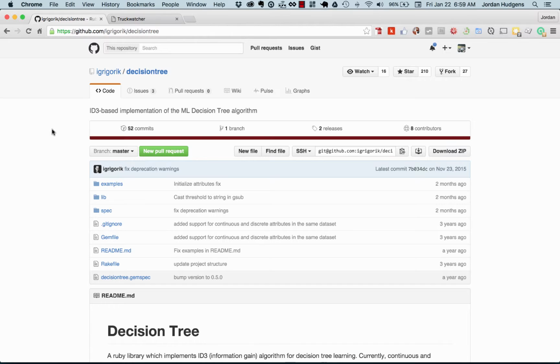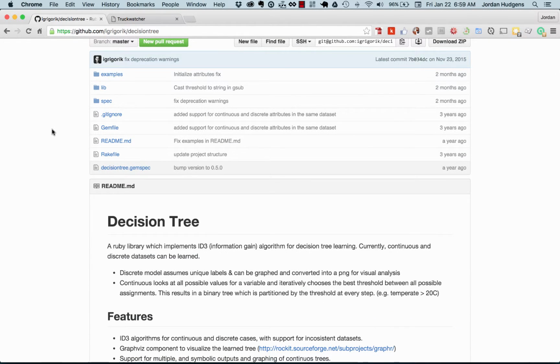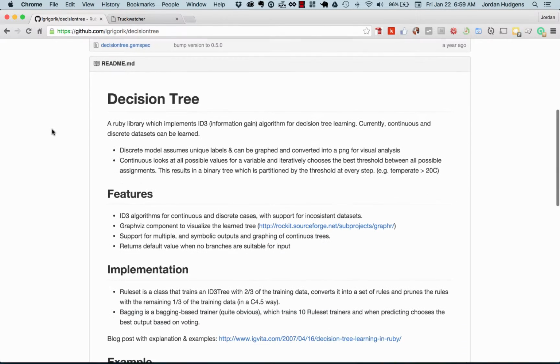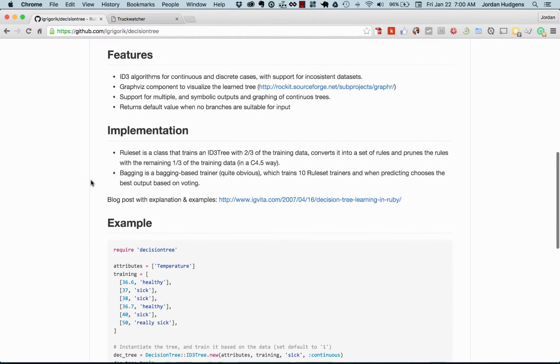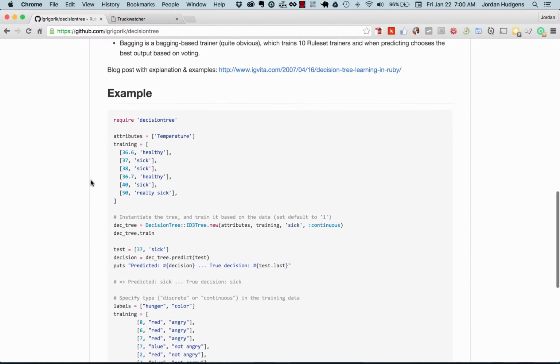In this section, we're going to go over the very exciting topic of big data analysis. Big data is a term that's been used over the past few years for essentially building algorithms that analyze large amounts of data and generate behavior-based decisions off of that data. The main gem and library we're going to be using is the decision tree library, which is a Ruby library. It uses the ID3 algorithm, and it really does a fantastic job of taking in data and then making decisions based off of that data.